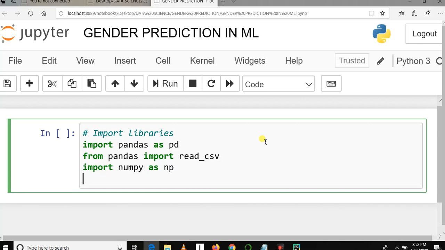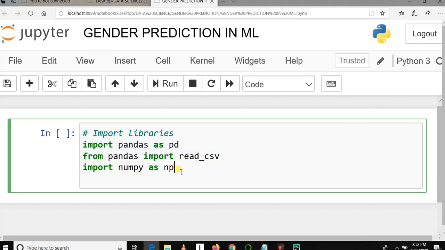Those are just important libraries, and we are going to load our dataset using pandas. From pandas, import read_csv. So long as our dataset is in a .csv extension, we need the read_csv function provided by pandas for loading our dataset.